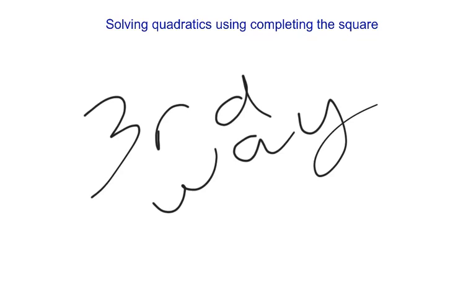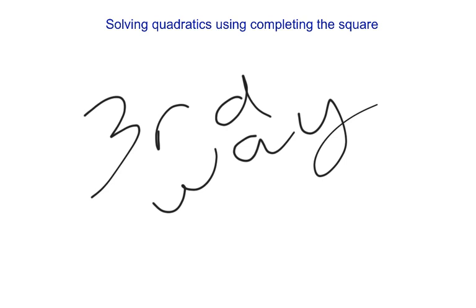Okay, so now we're getting to the third way that we can solve a quadratic. And when we actually talk about this, a lot of it is trinomial quadratics, meaning that there's a middle term. If there's no middle term, you can use special factoring, or you can just add across and then square root both sides. But a trinomial, meaning there's a third part or a middle term, we can solve using completing the square.